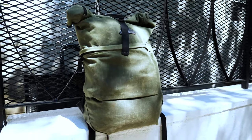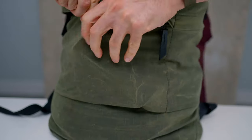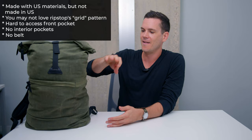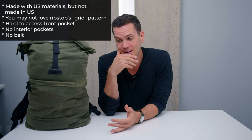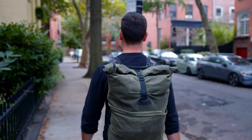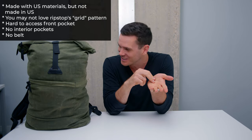If you find a cheaper one, let me know. The front pocket is very frustrating — it's really hard to get stuff in there when the back is full, and the zippers scratch up your hand. I wear glasses and sunglasses and that's where I'd keep them, but it's hard to reach in while traveling. There's also no real inner pocket besides the laptop sleeve. And there's no hip belt — though I think this is a good balance between heritage bags that don't care about your back and modern bags that do. Finally, the grid pattern on the ripstop took some time to grow on me — if you really like simple fabrics, you might not love the ripstop look.